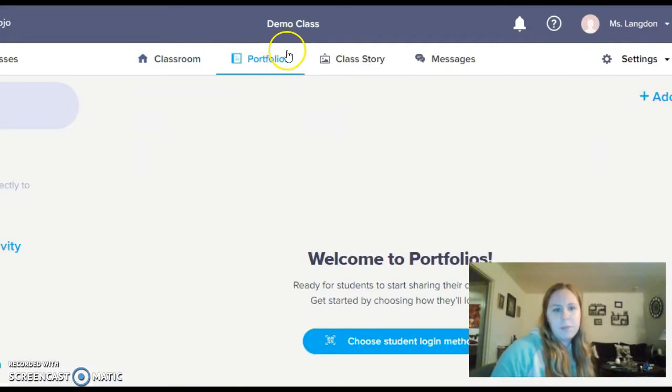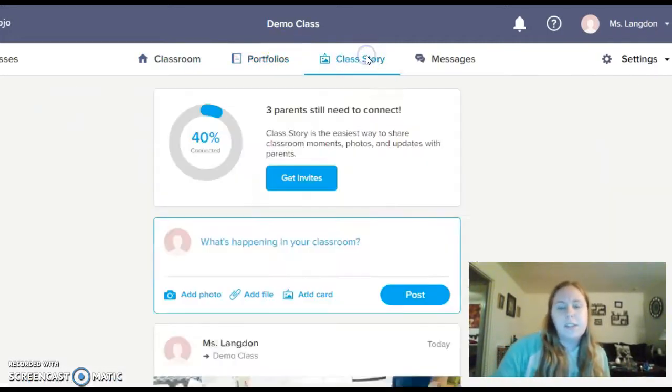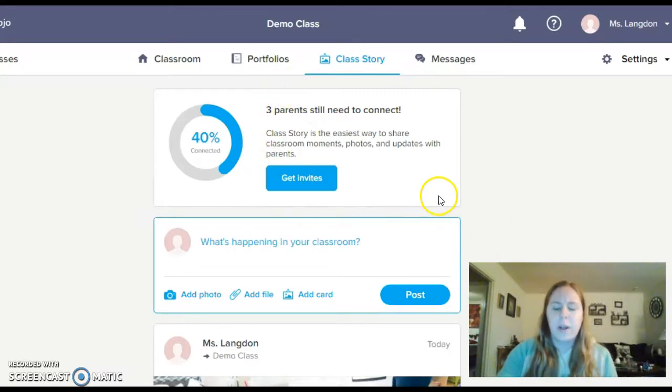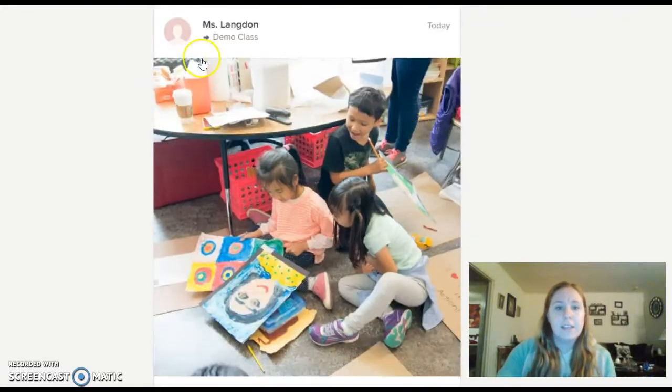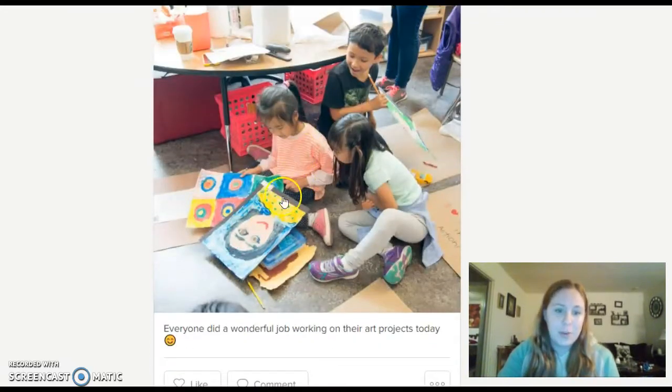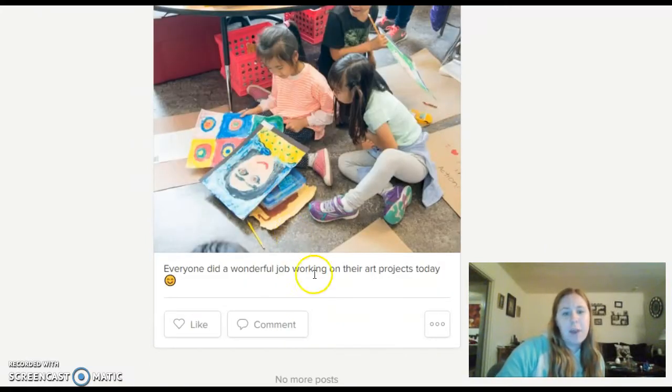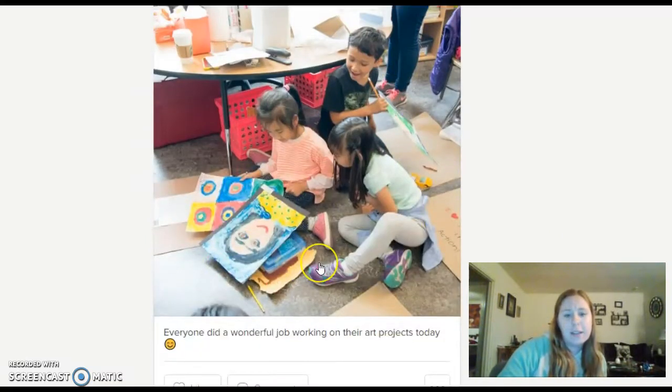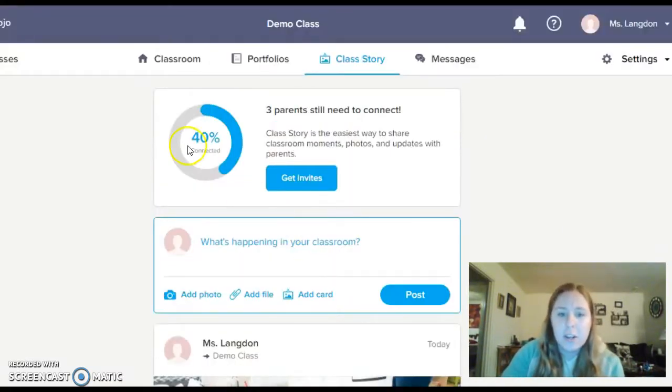And what interests me most about this is how you can have the parents be involved as well. So with elementary school, sending home newsletters and everything are very important to keep the parents involved. And I love that it can show, oh, today everyone did a wonderful job on this project, and we can keep everyone informed and going.